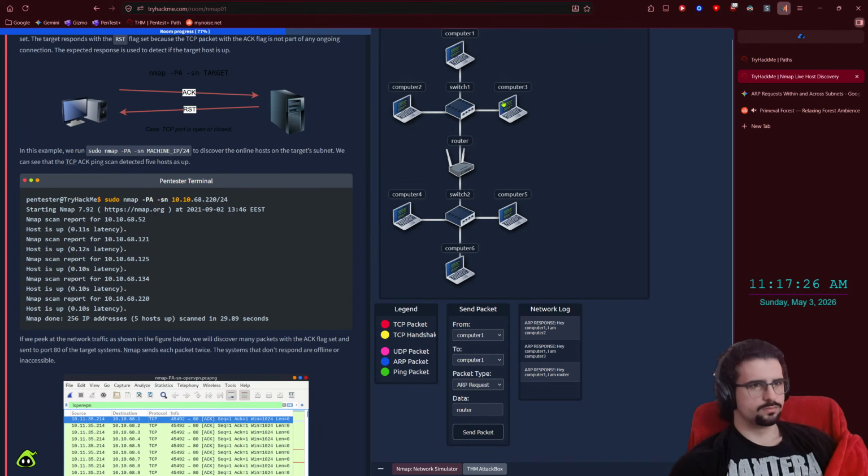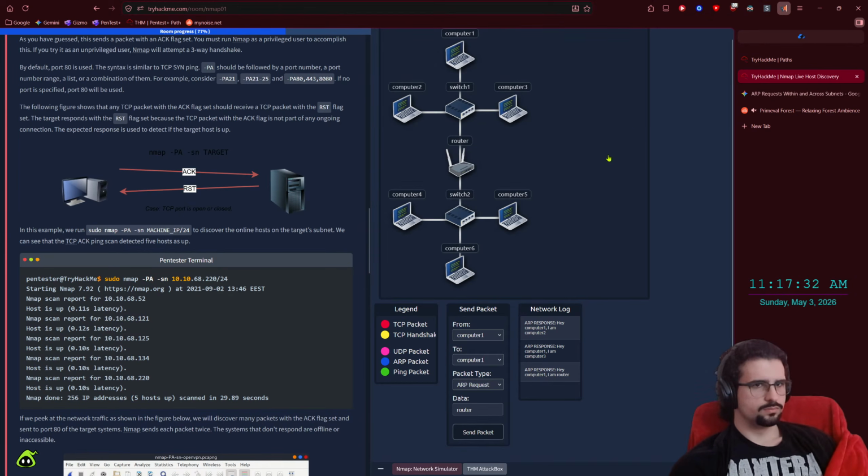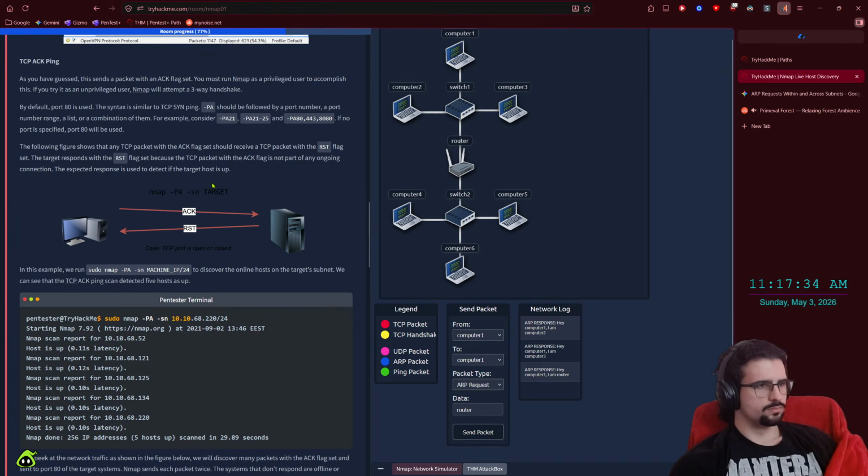The expected response is used to detect if the target host is up.